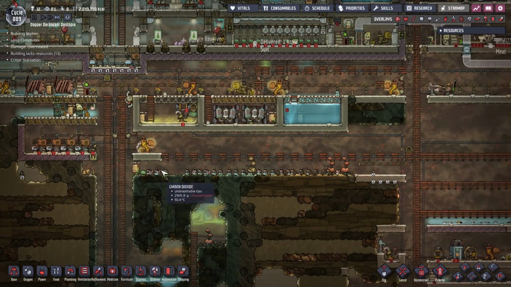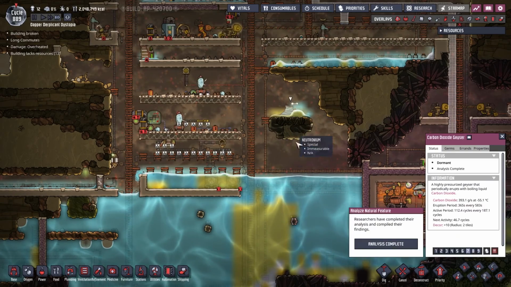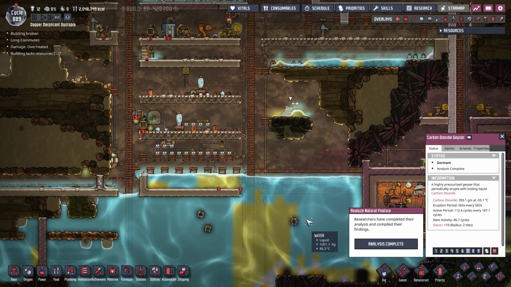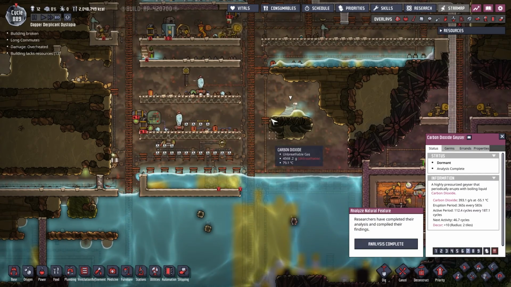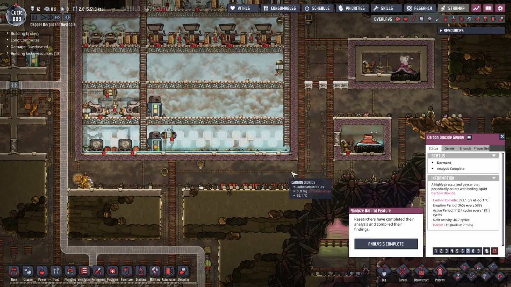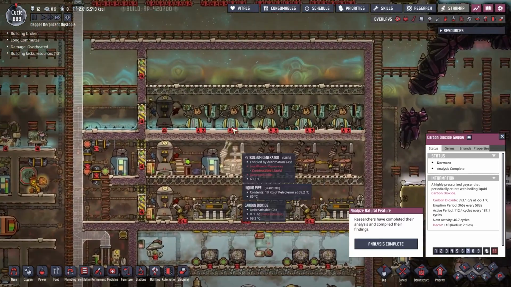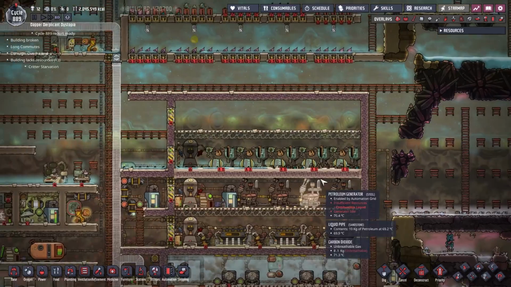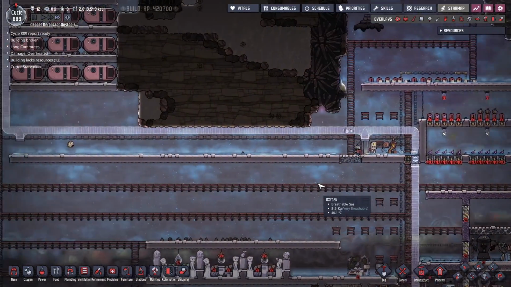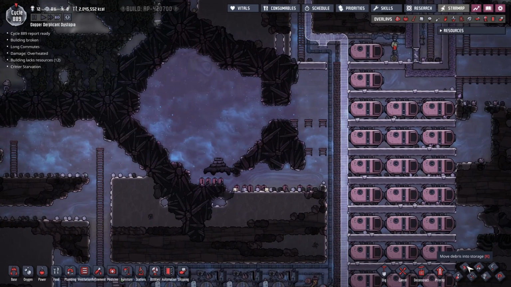Still getting rid of a decent amount of the CO2 over there. CO2 down here, still pretty high, but as soon as this starts venting in the next 46.7 cycles, then it'll start to cool it by dumping out minus 55 degree CO2. Our steam room has cooled, which is not great. But it really is right now just waiting on all that getting done.